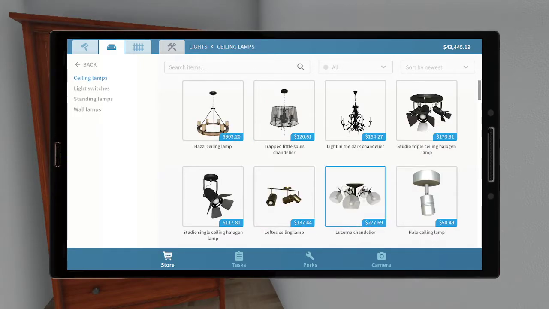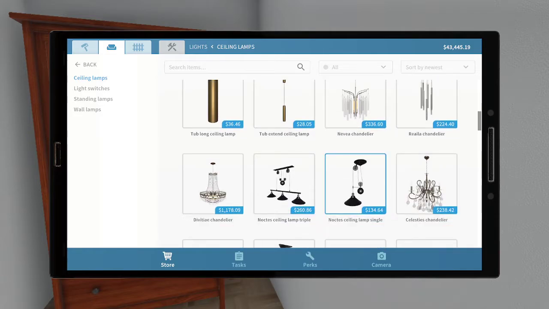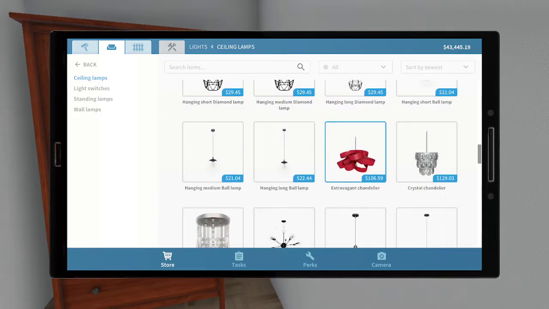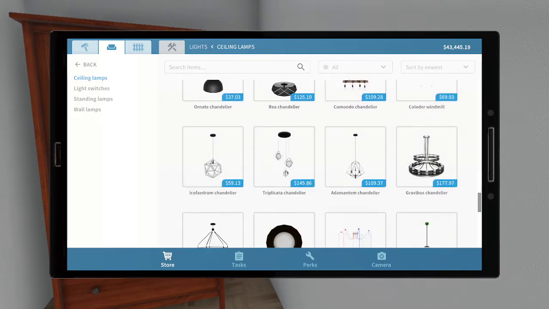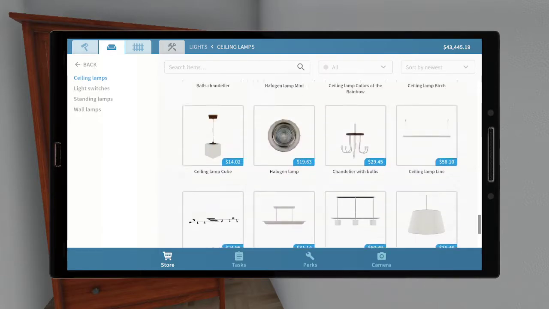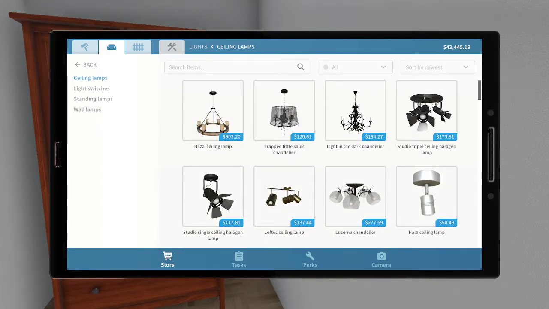And I'm trying to stay away from really modern stuff in this house because clearly it's fairly traditional. So I'm trying to honor that. The problem is that modern items really seem to be definitely in the majority as far as what's available.